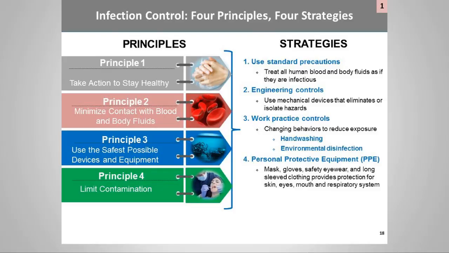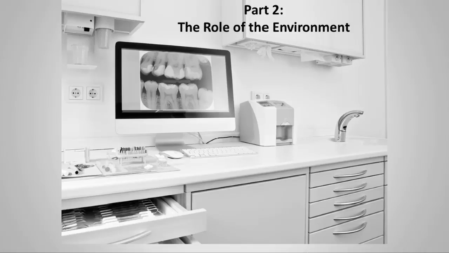using any engineering controls that we can. So anything mechanical, any mechanical device that can make it safer, like a needle recapper or a scalpel blade remover or a cassette system. Maybe you use an instrument washer, an ultrasonic, any mechanical device. And then just behaviors in your practice, which often have to be taught, and that's part of tonight, like hand washing and environmental disinfection. Also, personal protective equipment, you always have to consider that. We're talking about things like masks, gloves, protective eyewear, long sleeve clothing, all things that make it safer for you and your staff.